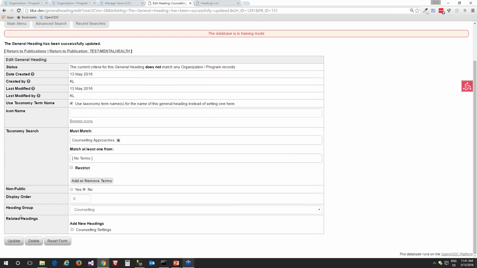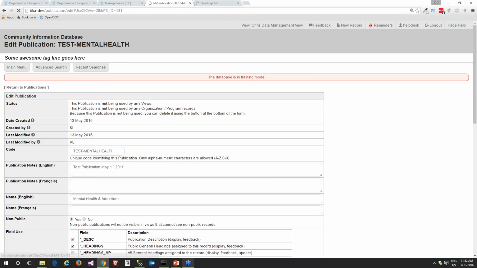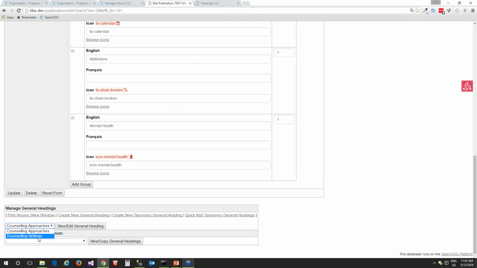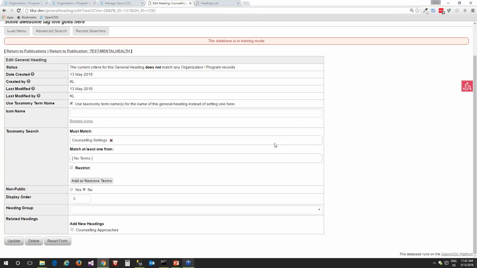Just a little note here, related headings is another case of, this is something we use exclusively for our print index tools for now. Although we might use them for something else in the future. If you're not using print tools, do not bother doing related headings because you won't be able to use that for anything. You could do it for your own reference purposes, I guess, but we're not using this for searching at the moment, only for subject index tools. So we'll do the same, adding to a category with our counseling settings here. So I'm going to add it to my counseling group.